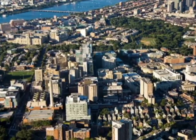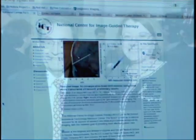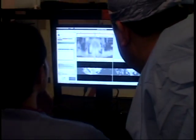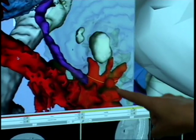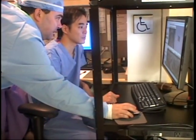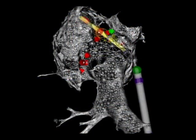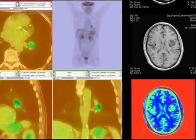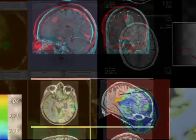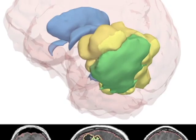Based at the Brigham and Women's Hospital and Harvard Medical School in Boston, the NCIGT is led by doctors Ferenc Yoles and Claire Timpani and includes the work of more than 100 physicians, scientists, and technical staff members. The NCIGT provides a unique centralized infrastructure for promoting and advancing image-guided therapy methods, focusing on a multi-modality and multi-disciplinary approach in developing innovative image-guided intervention technologies, enabling less invasive clinical treatments that produce better patient outcomes and are cost-effective.